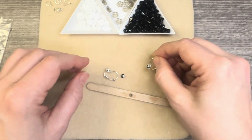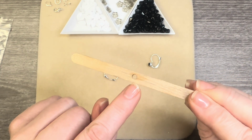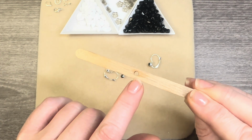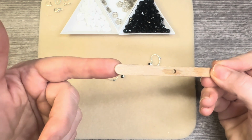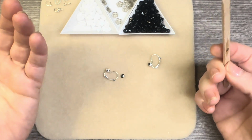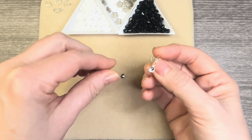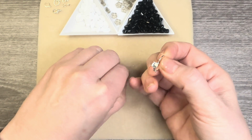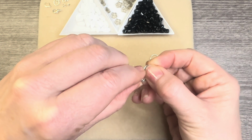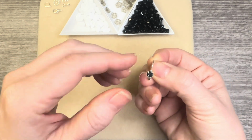What I did was I just have a candle wick stabilizer, and it's basically a popsicle stick with a hole drilled in the middle. And this is how I do my settings. I'm sure there's probably some sophisticated tool, but if you don't have one, you can use a popsicle stick.